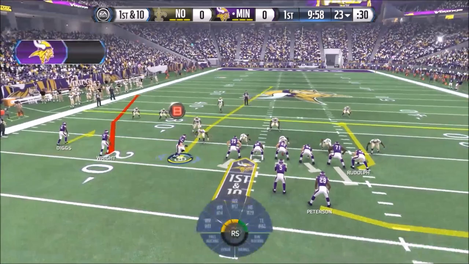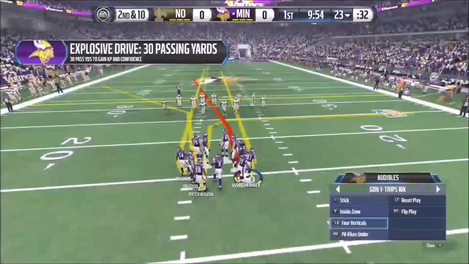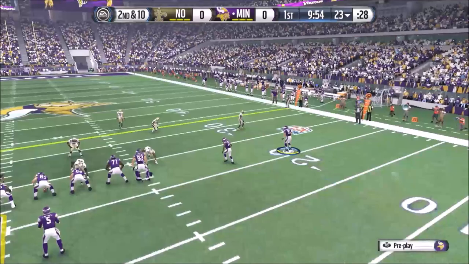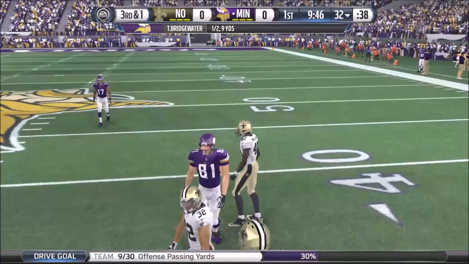Now, those glitches that you see on the video, I don't know what those are, but the second half of this video won't have any of those. So let's go. It's second and 10. The other pass was deflected, and we get the... oh, we don't get the first down. It's third and one, it looks like.